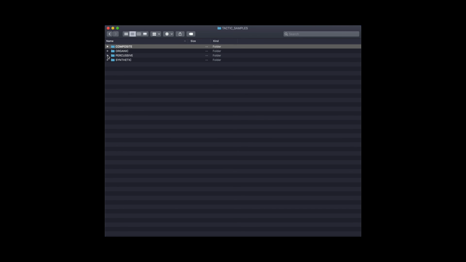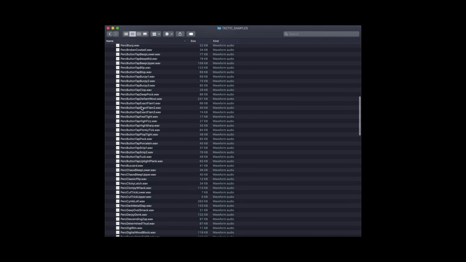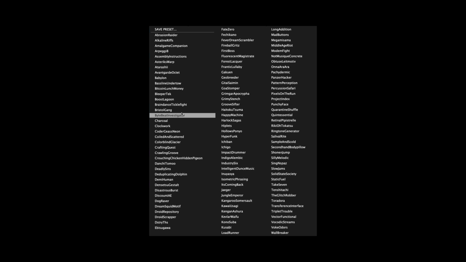Tactic includes a percussion-oriented sample bank derived from our multitude of sound effects products. To get you started working with the plugin quickly, we also included a wide variety of factory presets from some of our best designers.